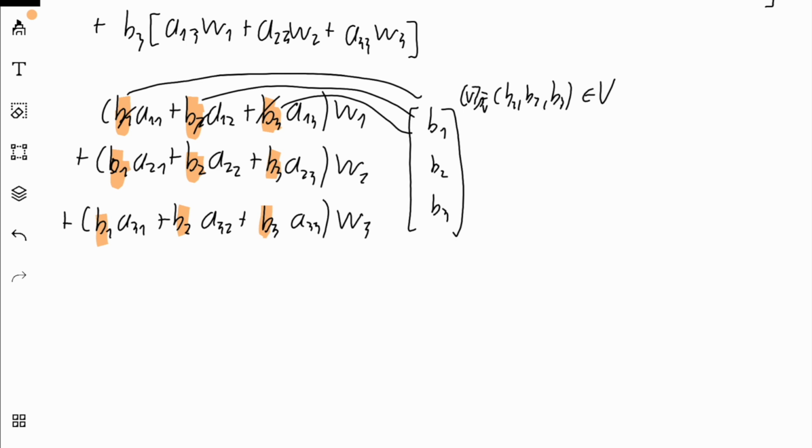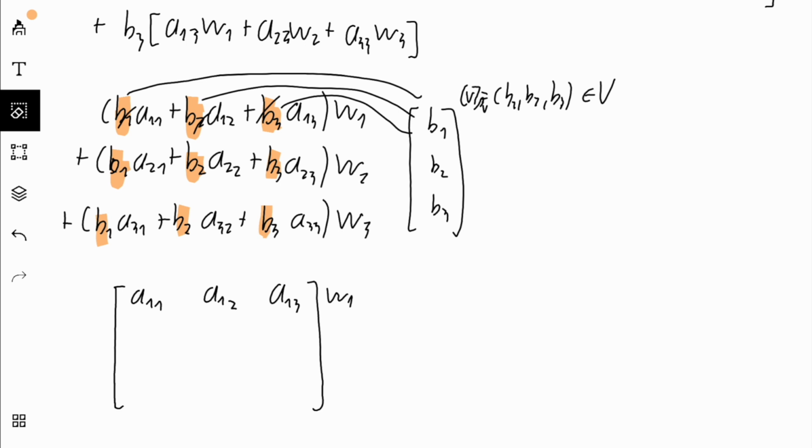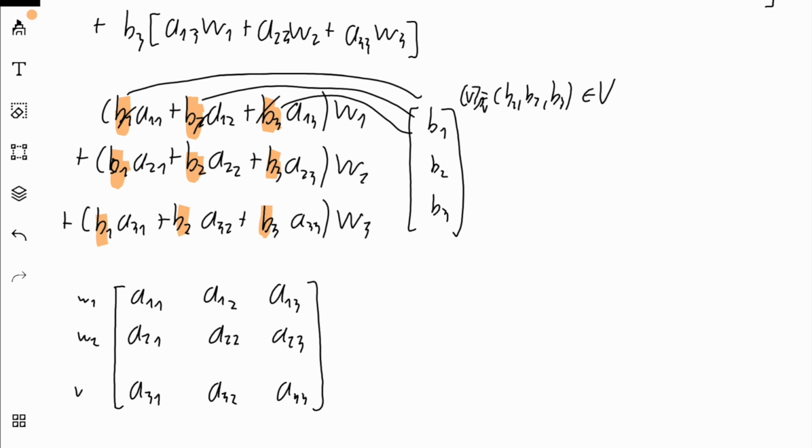So we're taking this out, and once you remove all these values, we're just left with a11, a12, a13, w1, plus all this, and this is all written in the basis w1, w2, w3. Now we can create a matrix out of these values. We say a11, a12, a13, and we don't write w1 here, but we just assume that these coefficients come from the basis w1. This is why when people write a matrix, we're silently assuming this is all expressed in the w basis. And then again, we have a21, a22, a23, and a31, a32, a33, written in the basis w2 and w3.